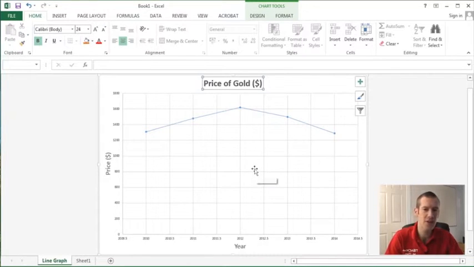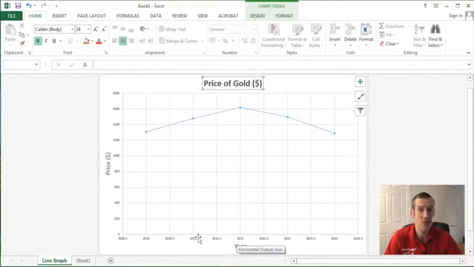Okay, back to my chart. There's one rather curious thing you may have noticed, but the years along the bottom, it says 2010 here, Excel has put in 2010 and a half. There's a 0.5 on the end there. Now it's done that because it doesn't realize that these are years. It doesn't realize that we don't have half years in that sense. And so it just formats it in a way that it thinks is sensible.